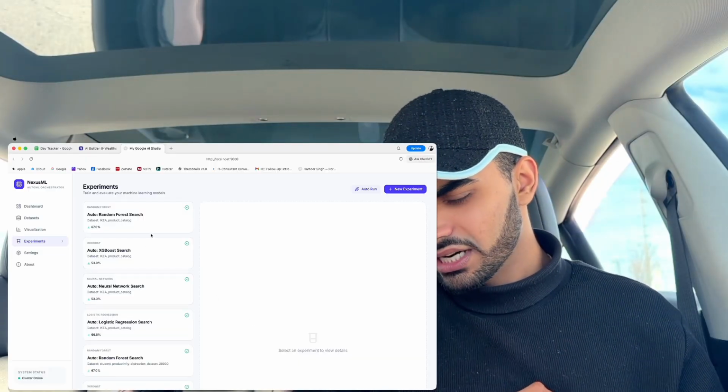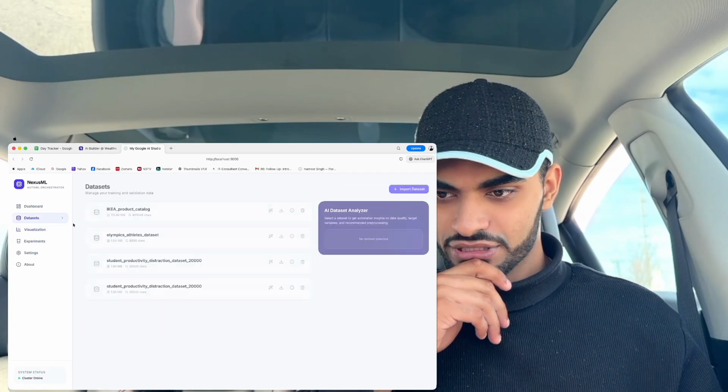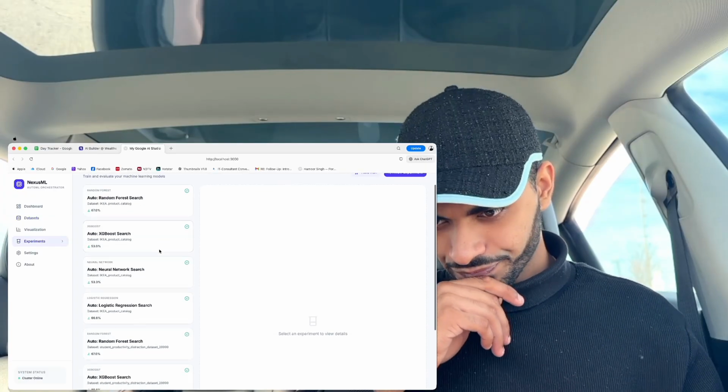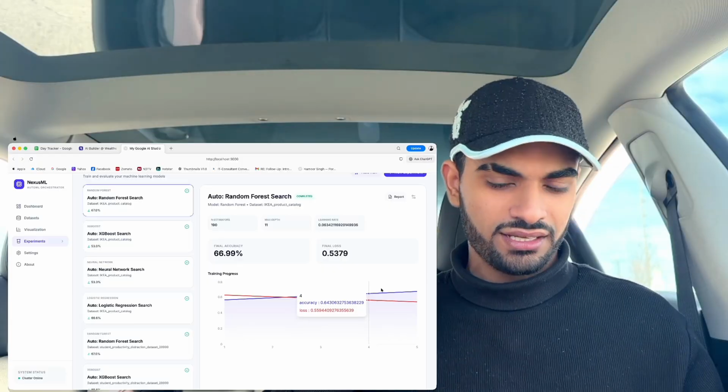For example, right now I believe, because we haven't cleaned any data or done any processes in the dataset itself, any cleaning, RFS is the best in this case.